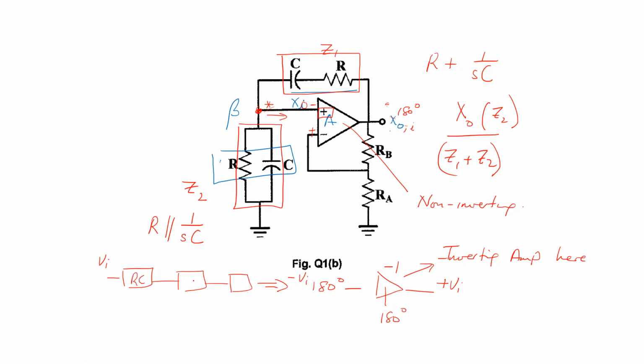Each of these are RC networks here, and the 3 of them together give you a phase shift. At least the one that we discussed in class gives you a phase shift of 180 degrees. In other words, there's an inversion here. So to bring it back to reality, the amplifier has to have a gain. If the gain here is 1, then the amplifier has to have a gain of -1. Sometimes when you do the analysis, the phase shift is 180, and the gain might be some value A. So you have to have a gain of -A on the amplifier.